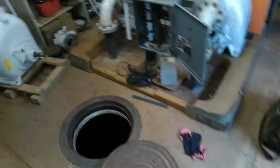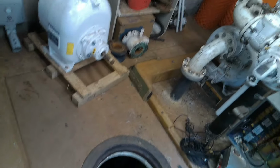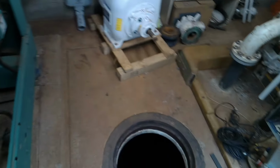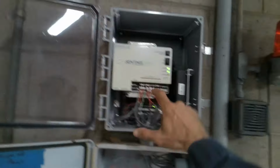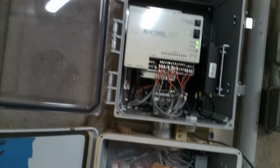The way it works is that extra high float is the one that calls you on a high water. And then the lag will run the pumps, but right now the Sensaphone isn't seeing a fault when lag comes on, even though it's got an input for lag. That's pretty crazy, because I remember you did that, and I remember calling a warning. Yeah, that's what we've got to check online with the Sentinel program. But I think there's just something wrong with the input, because I jumped them out with a jumper wire, and nothing, no change.